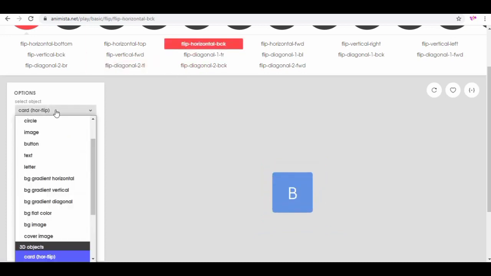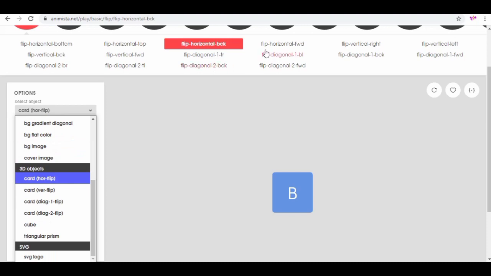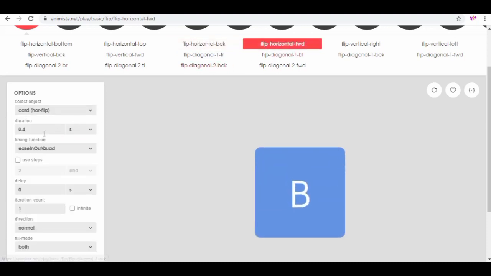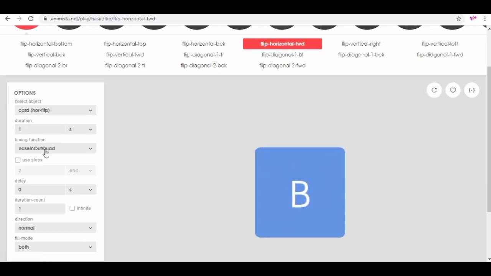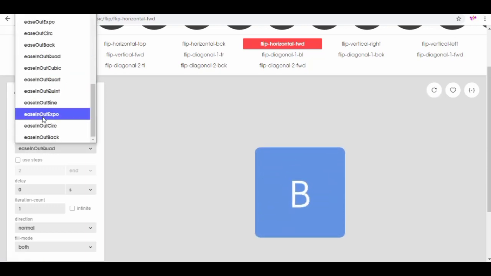You can see everything changing as we do it here. You can choose the time to use. Let's make it take a lot of time, like 1 second. Yes, we can set our timing.